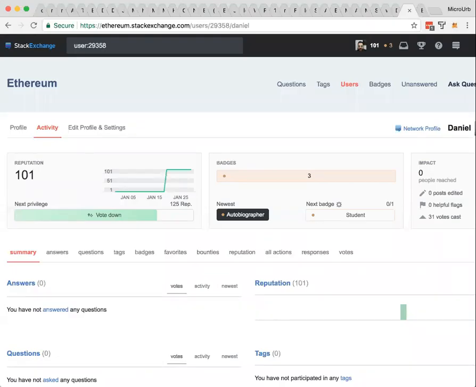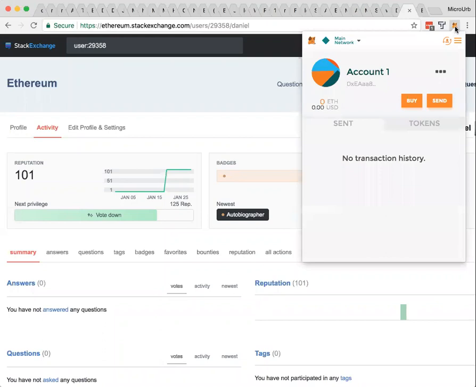There are a couple of other interesting things I want to point out about the MetaMask extension. In the last video, when I first installed MetaMask and entered the initial password, the MetaMask extension automatically generated a new account for me. You can clearly see here that I'm currently authenticated as account number 1. Right underneath, you see a weird string of characters. Let's talk exactly what it means to have an account with MetaMask.